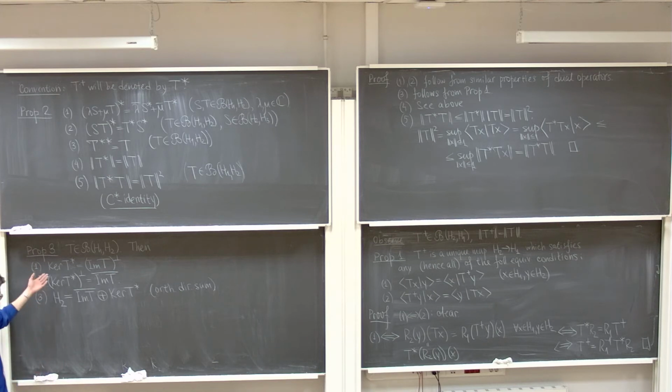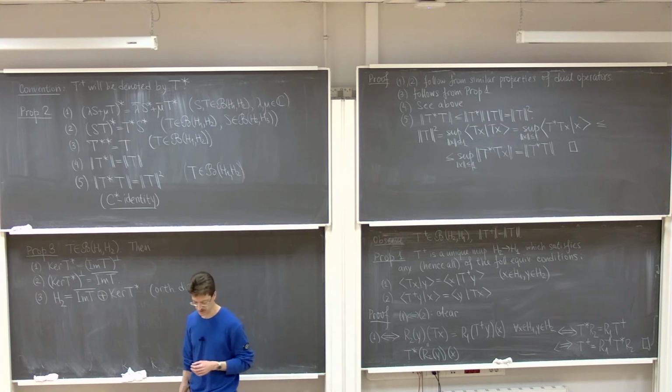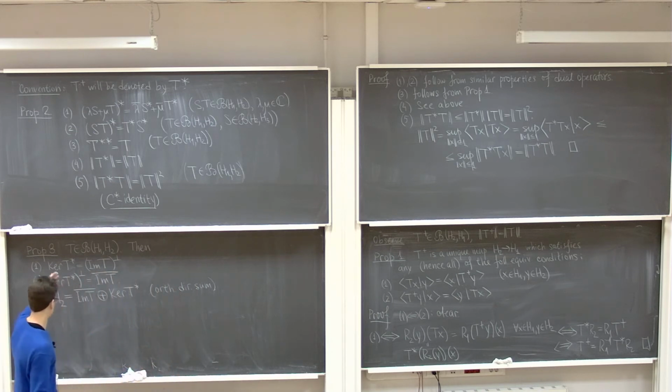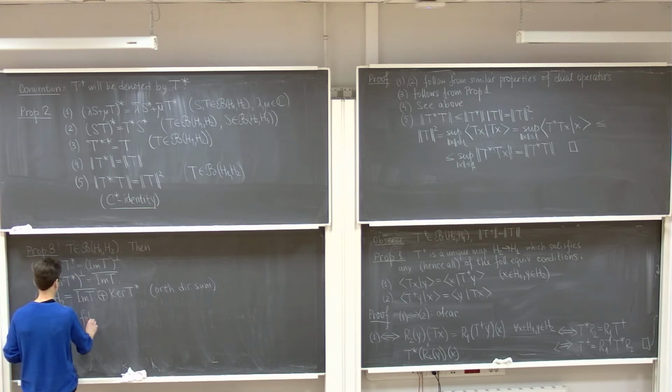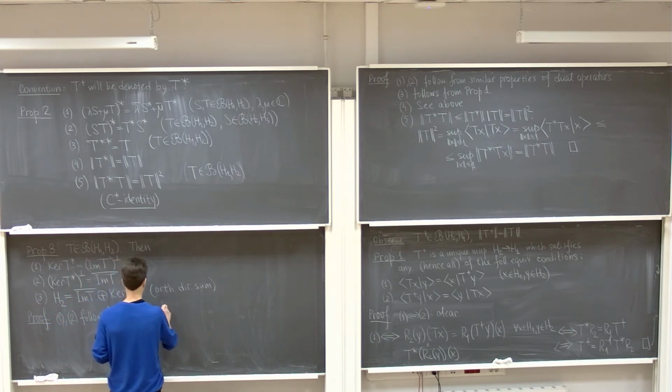Well, the simplest way to prove this is to recall similar properties of dual operators. So the formulas were exactly the same. They had slightly different meaning, namely the kernel of the dual operator equals the annihilator, in that case the pre-annihilator, of the image of T. But we know that under the canonical bijection between Hilbert space and its dual, the orthogonal complements are mapped exactly onto annihilators. And so properties 1 and 2 are immediate from the similar properties of dual operators.